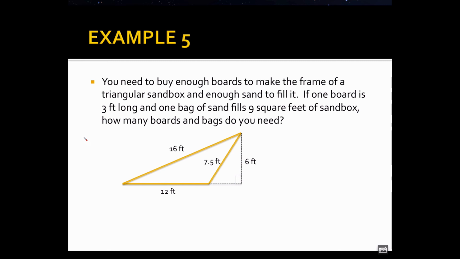Let's start with the easy part there. Johnny, how many boards do I need? Alright, I understand. Oh, did you just go to your happy place there for a while then? I'm lost there.